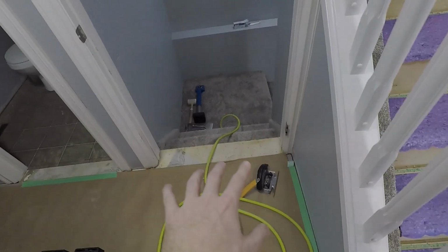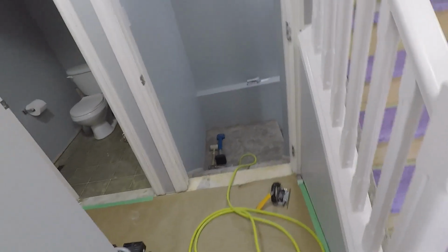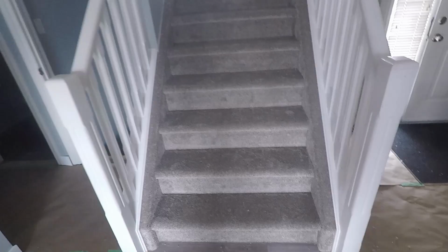As long as my paint looks good this time, because I sprayed it on, but we had some shiny spots for some reason that really stood out, almost looked wet. I put another coat on today, and hopefully that eliminates most of that. Got a little bit of laminate left to do, just right in where the door jambs are. I wanted to get the jamb stuff done to see how things are going to line up, but yeah, it's looking good.